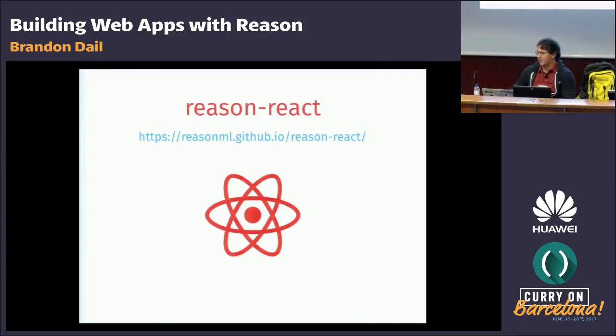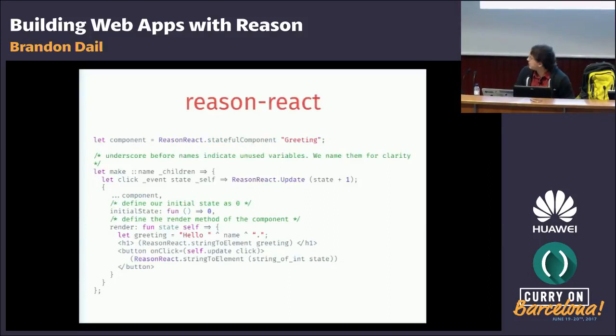And really one of the most important things that Reason is providing us, which is even more than part of the tool chain, is what's called Reason React. It provides an API for writing React components using idiomatic patterns in Reason, and lets you bind to the React library. So you can write React applications in Reason. And I want to walk through an example of using Reason React. And note that this is the new Reason React API, which was released last week or the week before. So if you see any other examples online that look way different, I promise I didn't make this up. It's just kind of new.